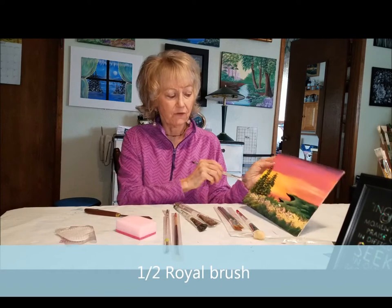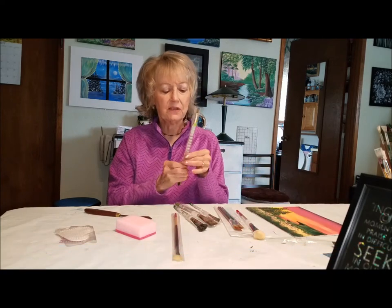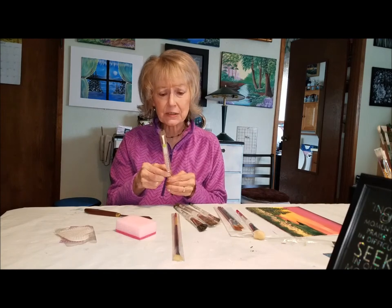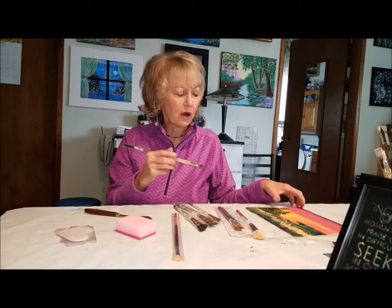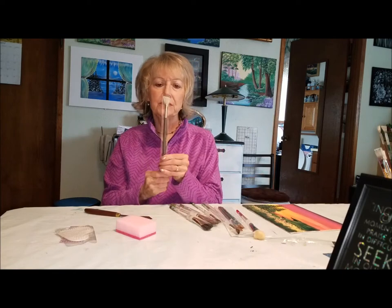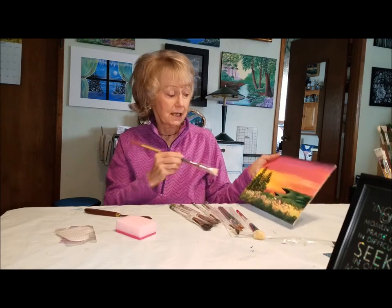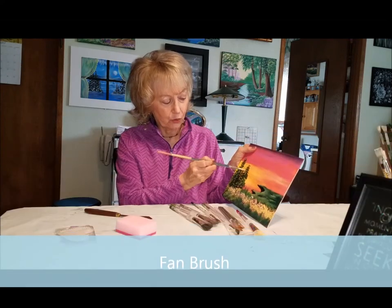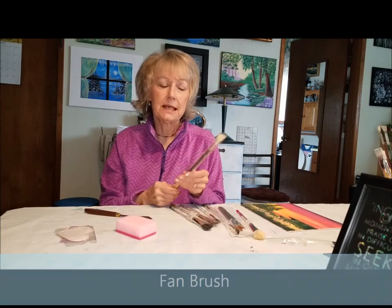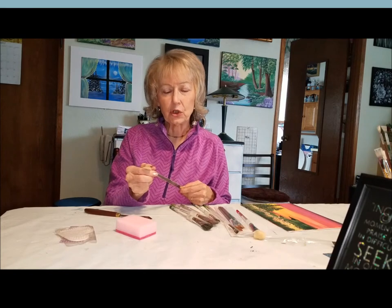This one here is the quarter inch. I've never found these in the shorter brushes, so I always get the long ones — they work really well to get into little small areas. And of course this one's the fan brush, and they make beautiful trees. You're just going to be tapping like this, and then going back and forth like this.